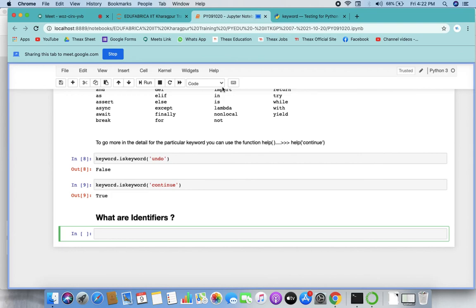Identifiers means the name of a variable or class name or function name, and we cannot use a number first for an identifier. That means 123ABC isn't a valid name. ABC123 is a name, and underscore is valid in an identifier. So we can say identifiers are the names that are given to the different parts of your code or program. It can be the name of a variable, an object, a function, a list, a dictionary, and so forth, various things.